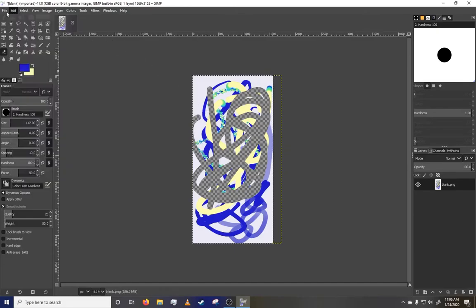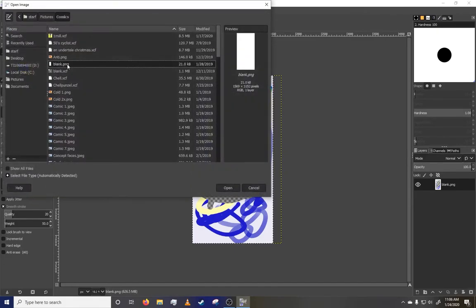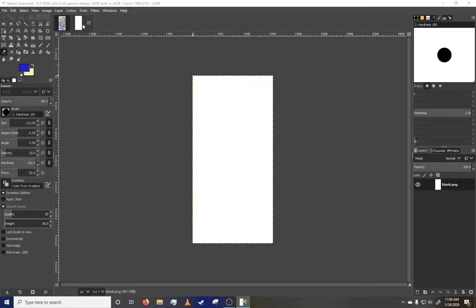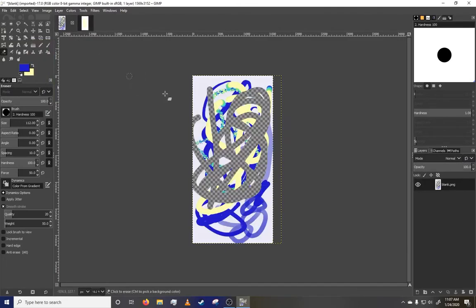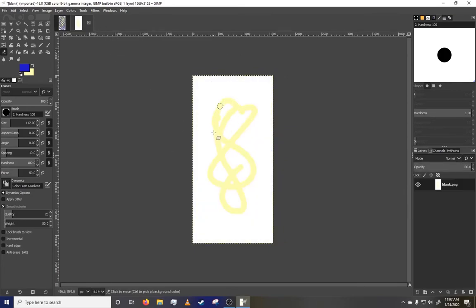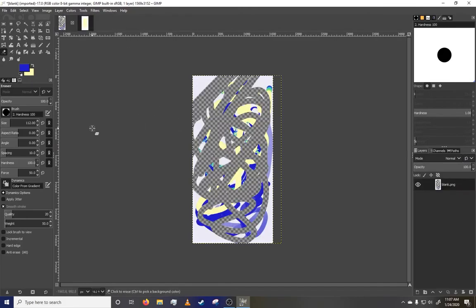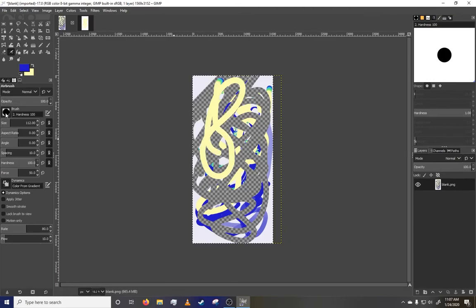So for example, if I were to go back and open Blink again, there would be no alpha channel on it, so I believe the eraser would actually erase in the second color. That's right. So the eraser is erasing the color down here because I have no alpha channel, no other layers, it's just the image. But in this case, it is erasing into the checkered background, which means it's transparent. So it's literally erasing the color, as opposed to this, where it's just doing the color that's supposed to be merging into the background, which is indicated by this color that we chose here. So you do have to keep aware of that. The airbrush, it's an airbrush.